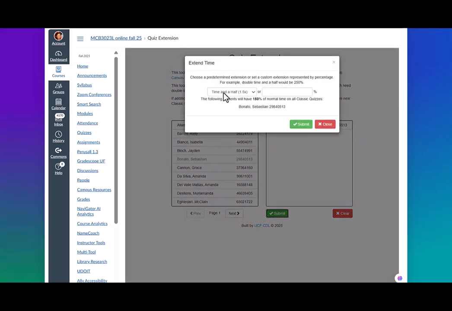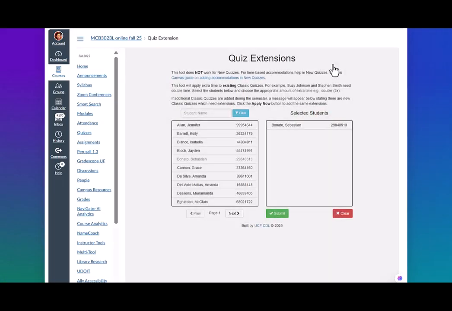Okay, so you click, and then you can choose here: this student has 1.5 times, double, triple time, whatever, or something else. Then you say submit, and this tool will update every single quiz in your class for the student for the semester. So if you go to this one tool, the quiz extension tool, you only have to add the time change one single time, and the students will be accommodated for the rest of the semester. So this should be a very useful tool. It saves you a lot of time rather than going into each quiz and adding the student for extra time.